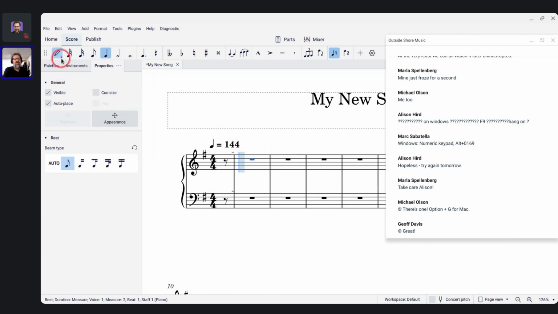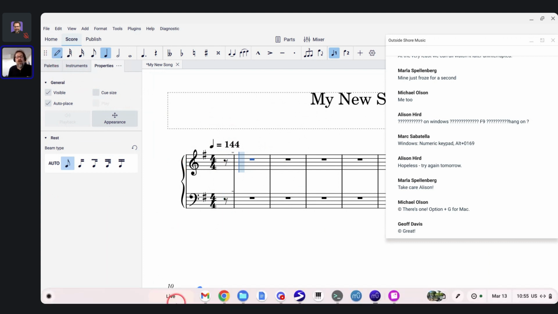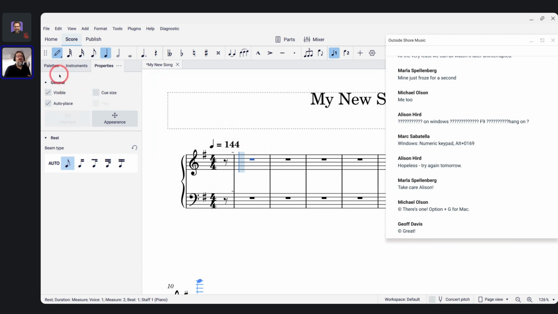You'll also see now that that button is highlighted, letting me know I'm in note input mode. That's how you can know you're in note input mode. You'll see that button highlighted. You'll also see this blue cursor here telling you you're in note input mode, and if you now start entering notes, that's where they'll go. And as you move your mouse around, you'll see a little outline of a note kind of follow you around. Those are all the clues that you have that you are in note input mode. So now that we're in note input mode, we can start entering some notes.